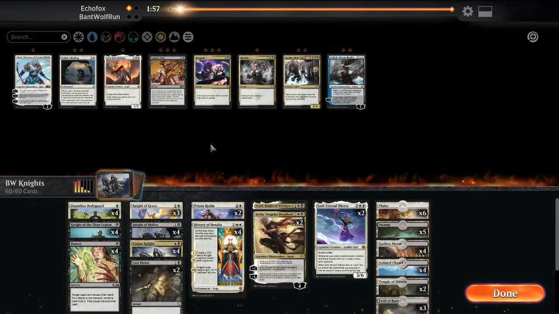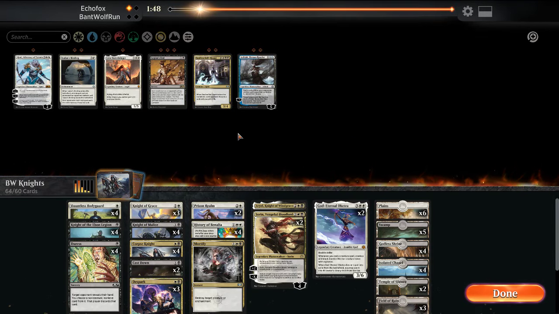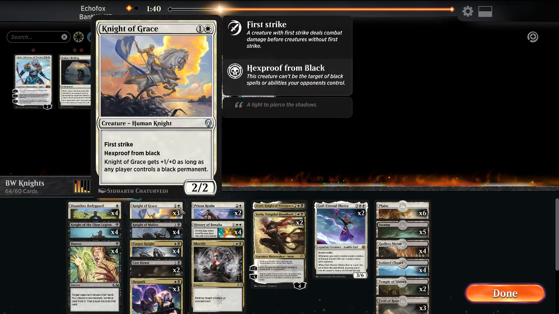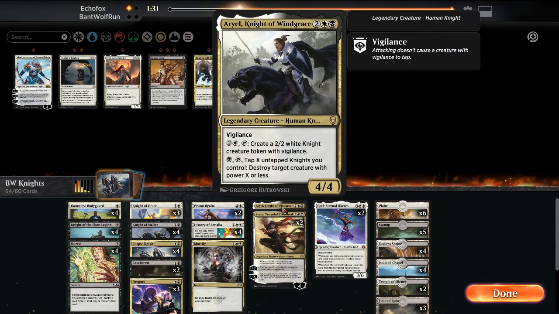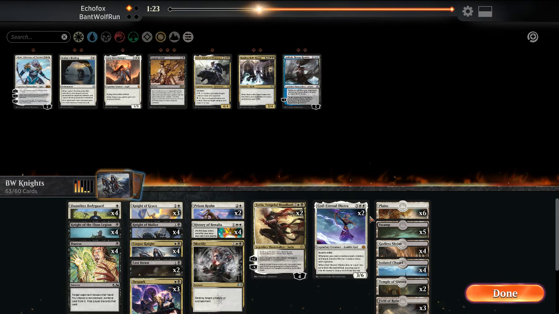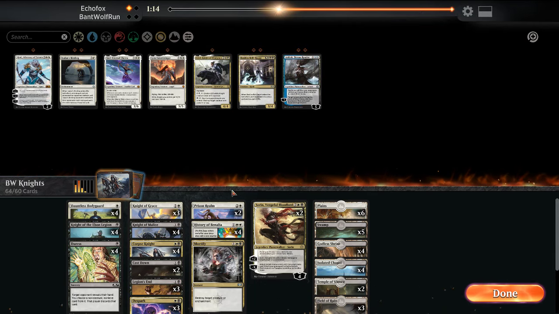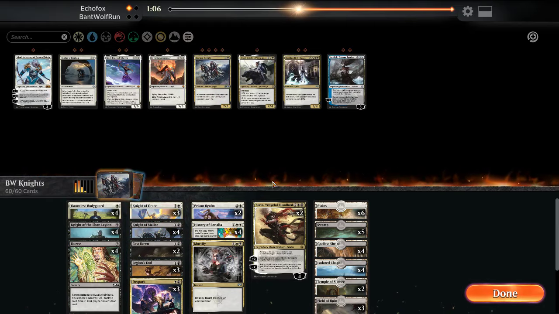Alright, so Simic Flash. What are we bringing in here? Probably want Mortify. The Desparks are good. The Duress aren't bad. Knight of Grace is fine. Benalia is okay. Probably cut some of the bigger stuff on curve. Like if we could get a God-Eternal Oketra down, it's great, but I think we need to lower our curve versus this deck. Might want the Legion's End as well. Just go more control ourselves. Corpse Knight could probably come out. I like the 1-drops because they get down early, and then we just have more removal.